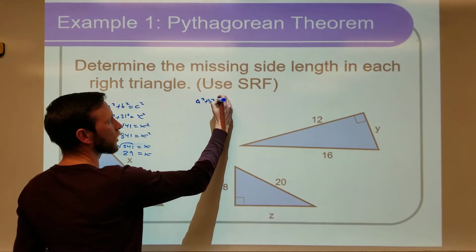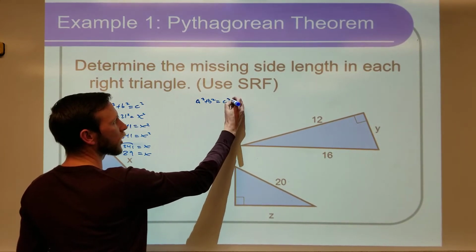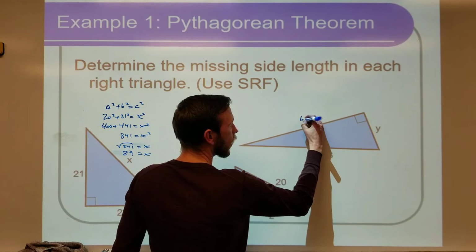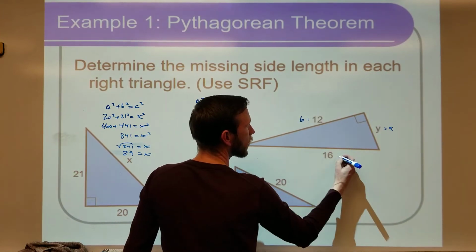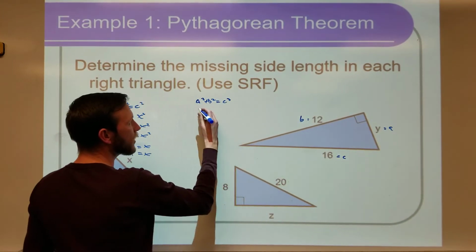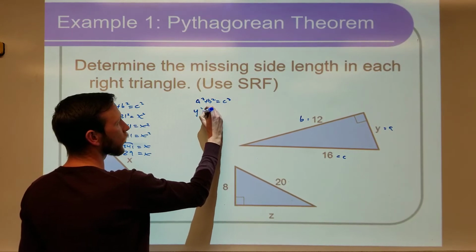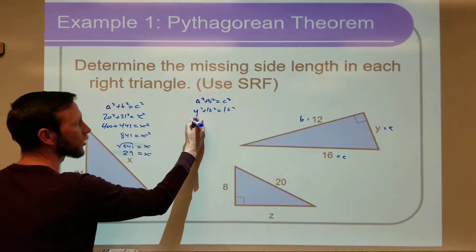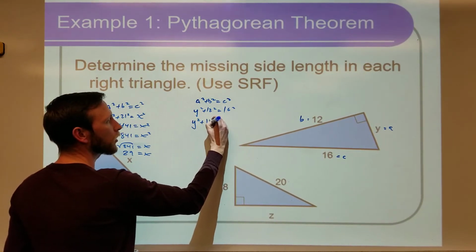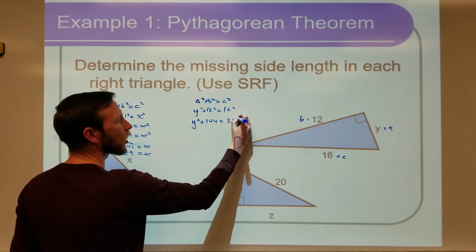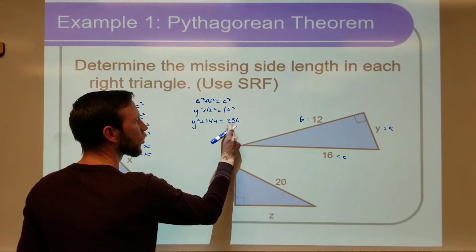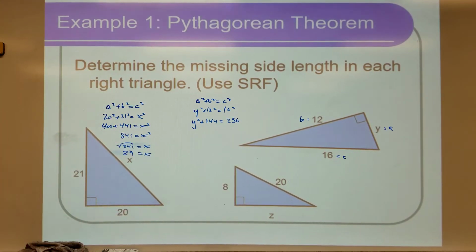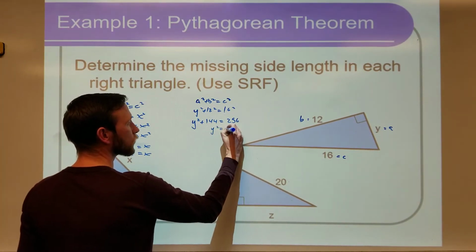a squared plus b squared equals c squared. Here's a situation where we know what a is, what b is, and c, but a is our variable. We've got y squared plus 12 squared equals 16 squared. We get to use our times tables or our calculators to find out what these items are when we square those. Then we use our calculators to do some subtraction so that we can find out what y squared is equal to.